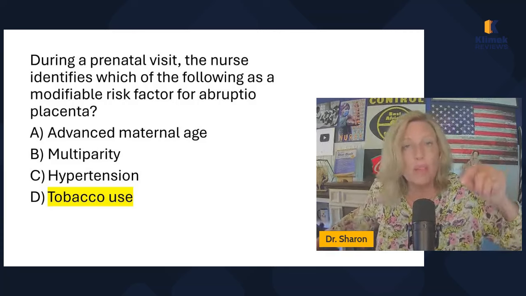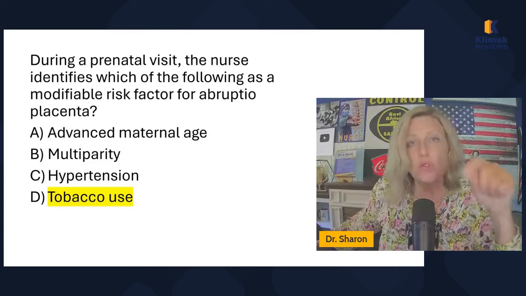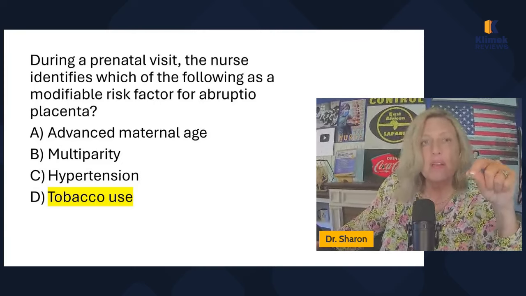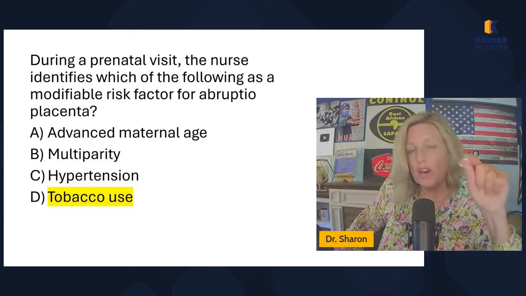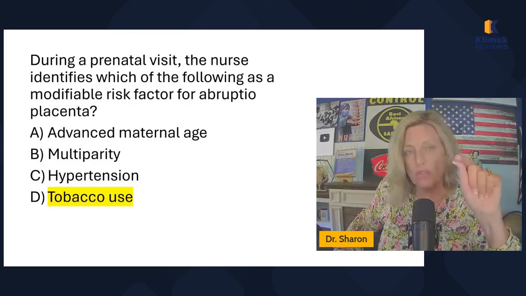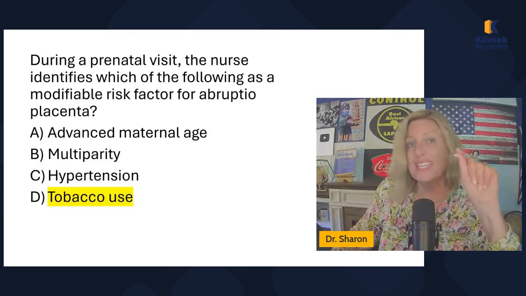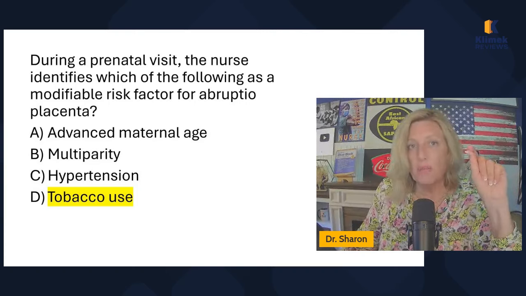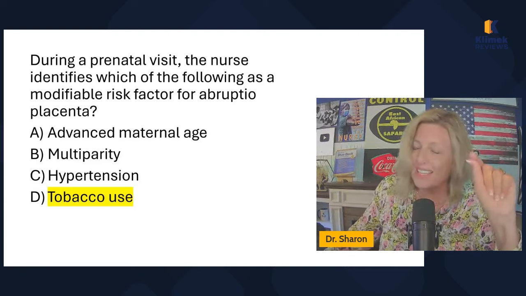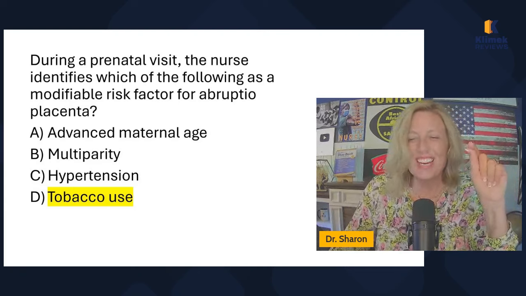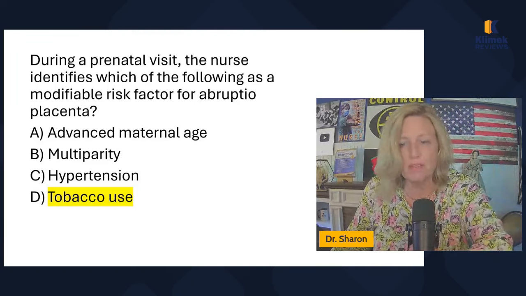But I don't know how the person who wrote the question is thinking of it. I wrote the question, but let's just say I don't know how the person who wrote the question is thinking of it. So I have to pick the one I know for sure. Nobody's going to argue about the fact that tobacco use is a modifiable risk factor. 100% of the people would accept that tobacco use is a modifiable risk factor. I want you to hear what I'm saying right now. I've said this in so many videos, y'all. You're getting tired of hearing me say it. You pick the answer you know is right, not the answer you're not sure about.